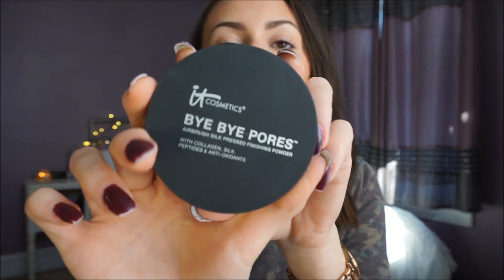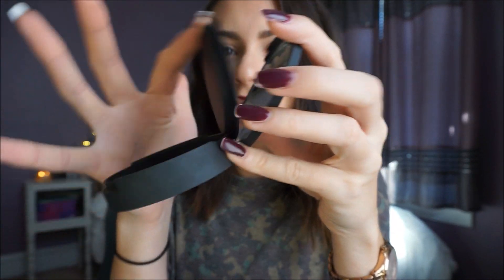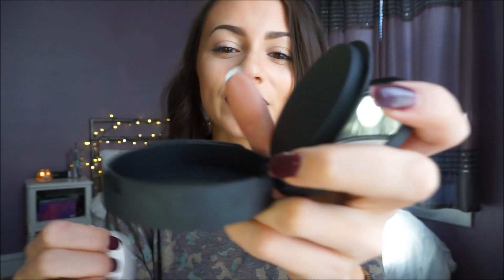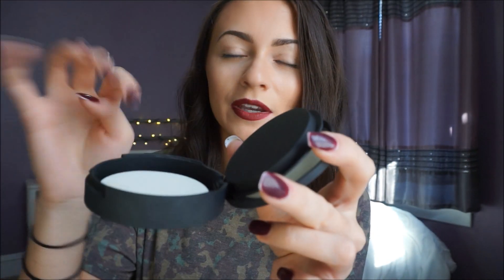This powder is supposed to blur your pores and any imperfections — it says it will make your pores disappear. It's completely buildable, can be applied throughout the day for touch-ups, doubles as a blotting powder, and can be worn on bare skin or over makeup. Opening it up, you get a big mirror, the product itself, and a large section with a sponge I'll probably never use. About 75% of the packaging is this bottom empty section, which is my number one hate with this product.